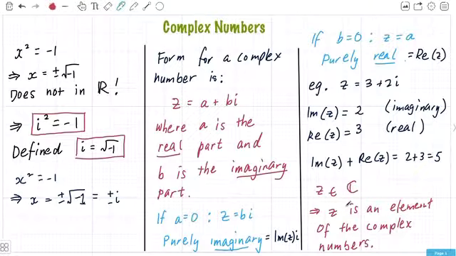So the key thing to take out of this: the form for a complex number, z equals a + bi, where a is the real part and b is the imaginary part, that i squared equals -1, or just for me, I tend to just remember this one, i equals the square root of -1. That's going to be really, really important for us to remember as we go through complex numbers, because that helps us to simplify expressions with complex numbers.